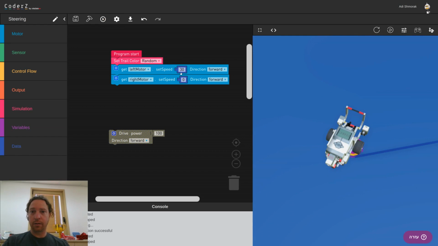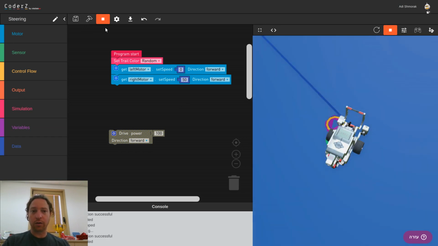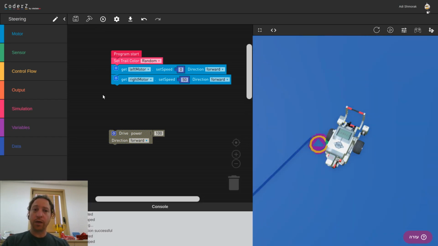If I flip it, meaning I'll stop the left motor and give some power to the right motor, then it's going to turn to the left. The turn will always be towards the slower motor. In this case, it's the left motor as its speed is set to zero. So we can clearly see now that the robot is turning towards the left, but only the right motor is running. So we can drive forward and we can do some pivot turns.